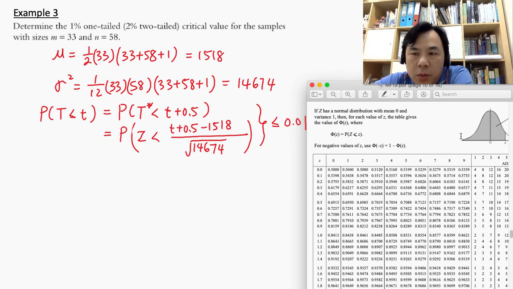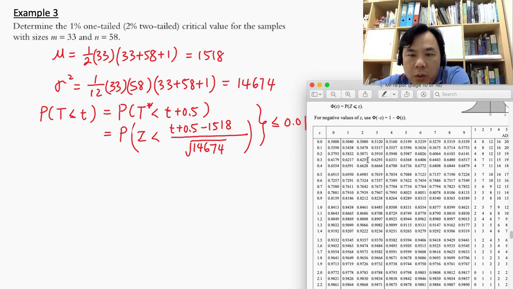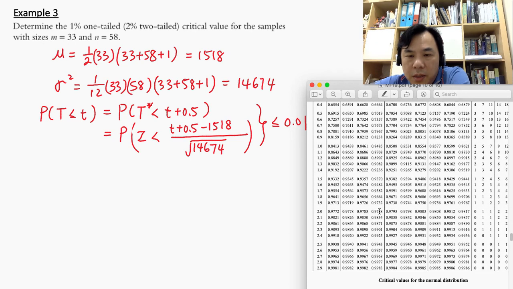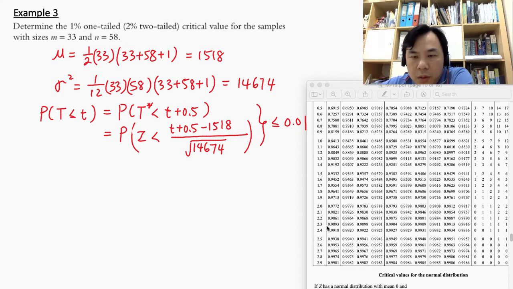Now, because of the shading configuration of this data booklet, I'm actually looking at the 99%. So I'm supposed to look for any region here that says 99%. Okay, 99% should be somewhere here.